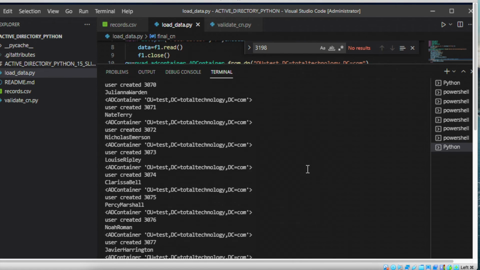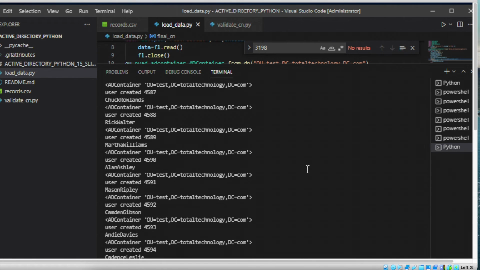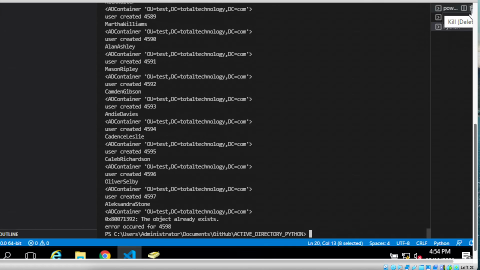So 3000 done. Let's see, hopefully we should not get this error. Yes, the Jill Hamilton case has not occurred now. So last time what was happening, every time I was appending 0 actually, and that is not right. Because if next time something with the same first name last name comes, it will again try to create with the 0, and that time the error will happen. But now nothing will happen. Now I believe I get a new error. We'll see what that is now.